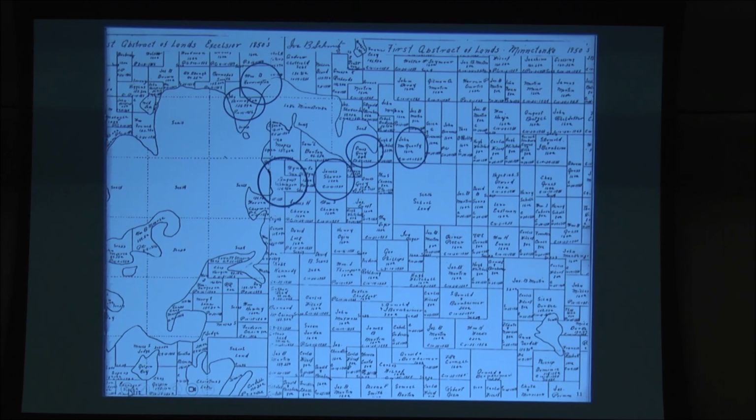This is an early abstract, and I put it in here just for a couple of reasons. First of all, it's hand-drawn. And so it fascinates me because I just love that somebody put the time and the work into this. A woman named Ida Schmitz did this, and apparently Avery Stubbs helped her with some of the information. And what I want you to just notice, because it's not like it's very readable, but just notice the different shapes of the squares. Everybody's land is 160 acres, but notice how different the shapes and squares line up to be. There's a name inside each of them, and there's a year, and then it also says 160A for 160 acres.